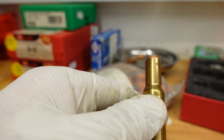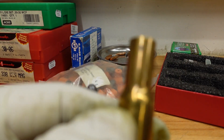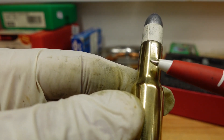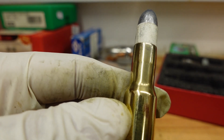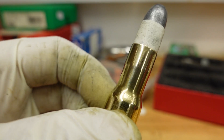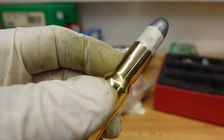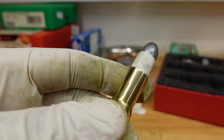I want to explain the crimp I'm after. This is a standard resized case with a nice straight line. On one of our finished cases you can see the straight line is interrupted first where the seating depth of the bullet is, and secondly at the very top you can just see the line jumps off to the side — that is the crimp line. We really don't want an aggressive crimp; we want a nice gentle crimp that won't break through the patch but will hold the bullet securely.